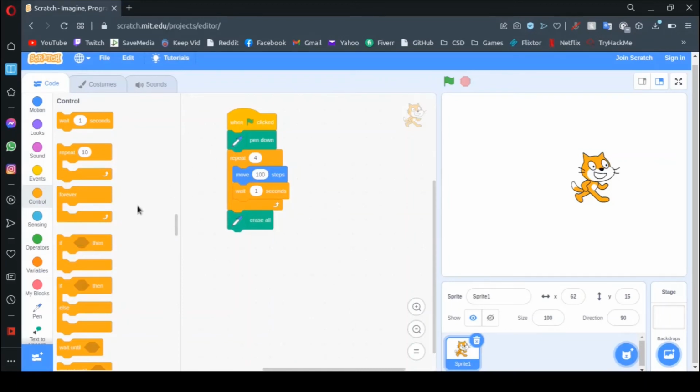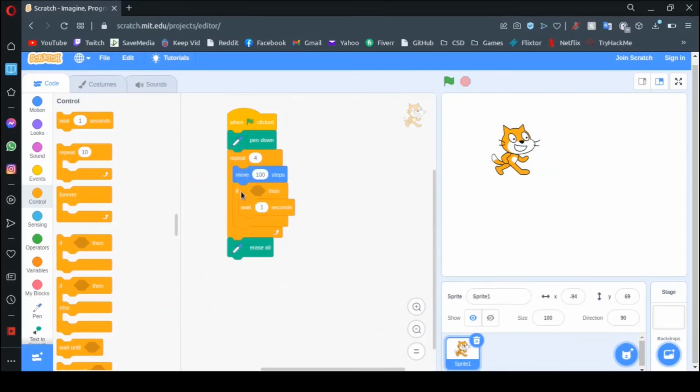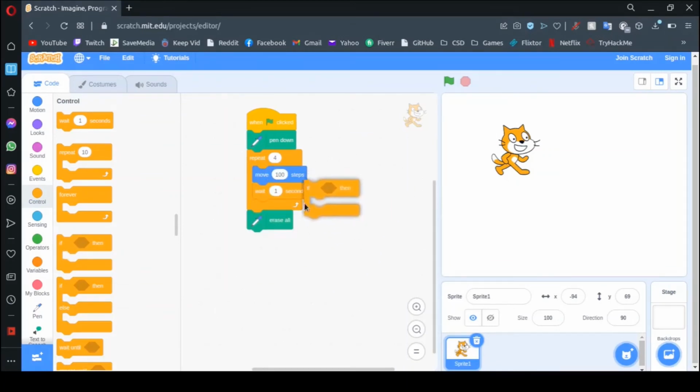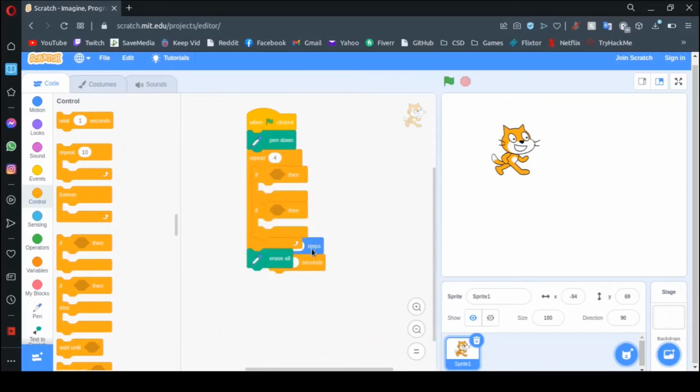Now let's see how we can use our keyboard keys to tell the cat which way it has to go. So go to Control, and just add two if blocks here.